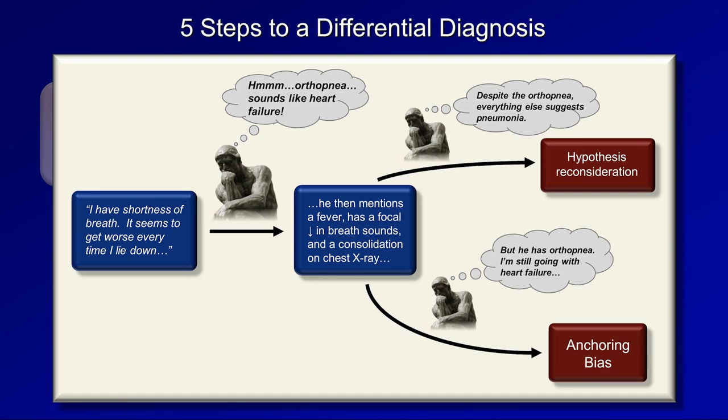So here's the bottom line. For efficiency's sake, it's a good idea to consider the differential diagnosis in real time during the patient's H&P, but be aware of anchoring bias, and once the entire dataset is collected, force yourself to return to the beginning of the clinical reasoning process so that each piece of data and element of the presentation is given its appropriate weight.